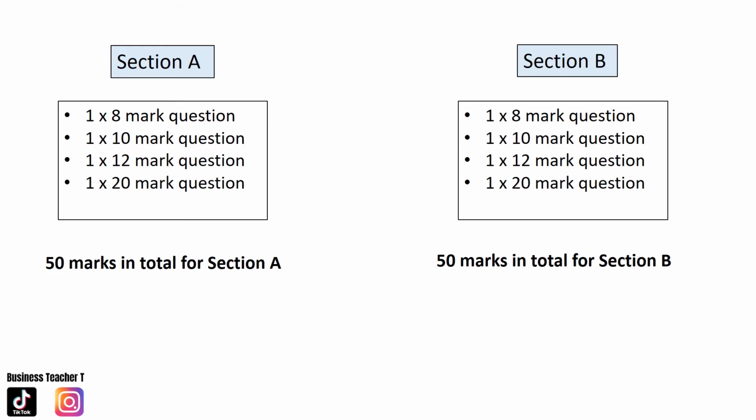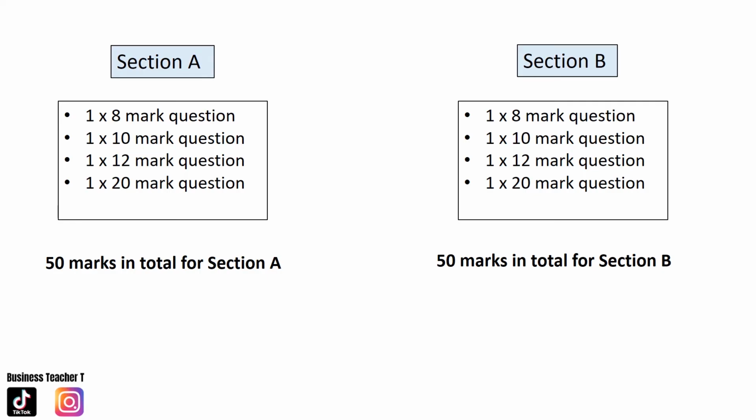So you don't want to spend too much time on your 8 and 10 markers and not give sufficient time to your 12 and 20 markers. What you may want to do is spend an hour in section A and an hour in section B. It's important during your exam to pay close attention to the time. You'll have a case study for section A and a case study for section B. I'd advise you to focus on section A first, spend an hour, and then go on to section B.